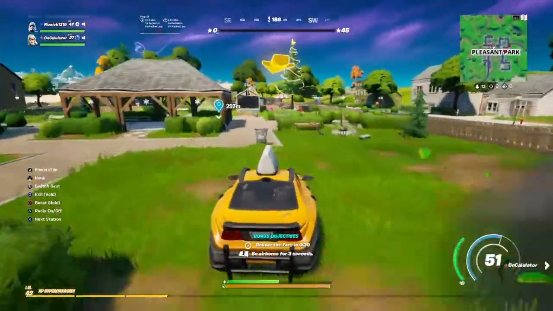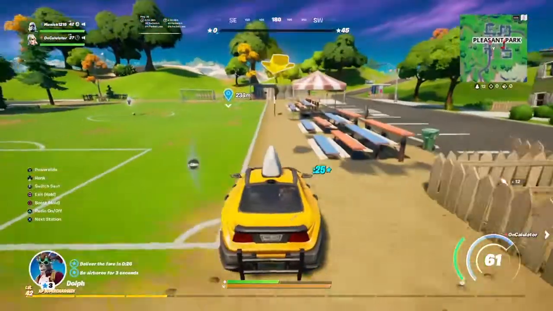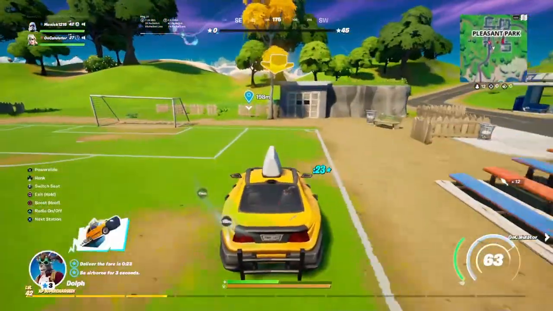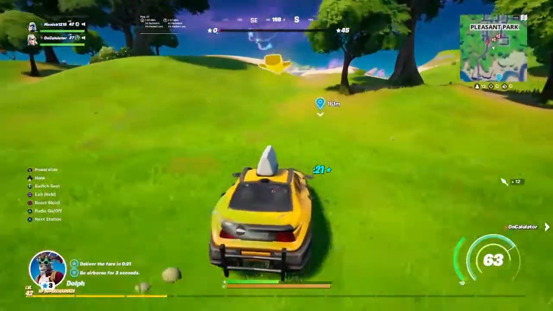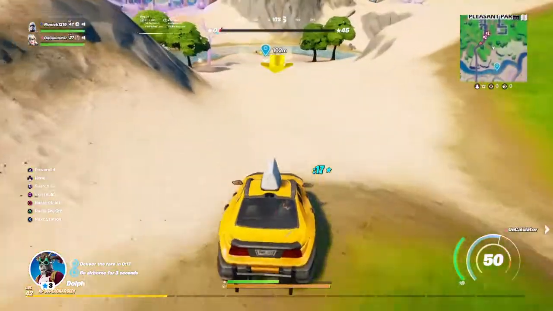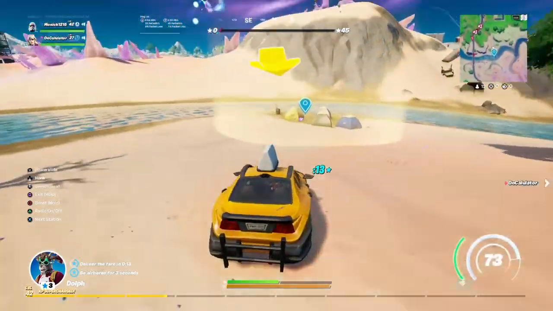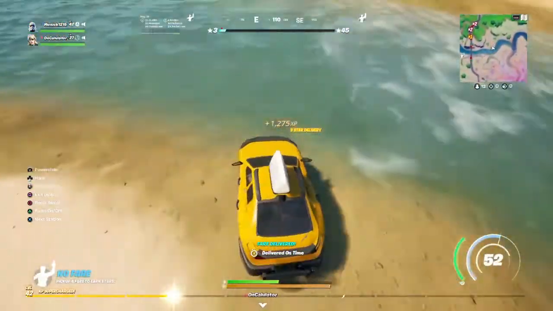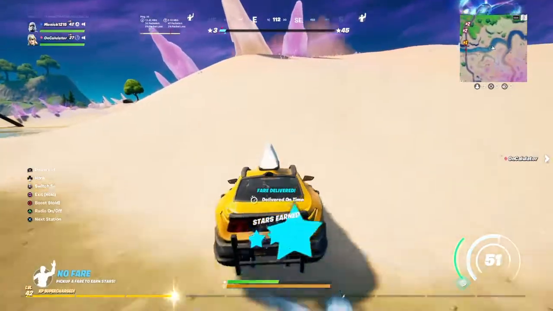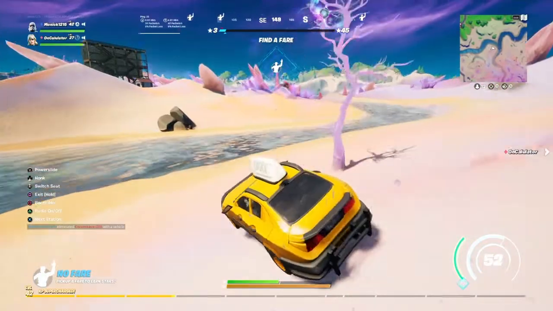Okay. Where am I taking Dolph? Oh, there's some Christmas trees and stuff. So nice. Okay. Deliver the fare and blah blah. Be airborne for 3 seconds. Okay, this is nice. We didn't get airborne, but you know, at least we're delivering Dolph. Alright, let's try to find another fare.